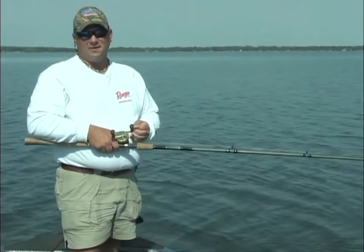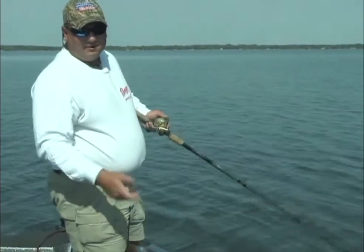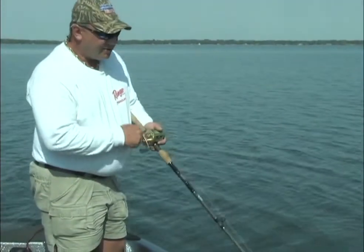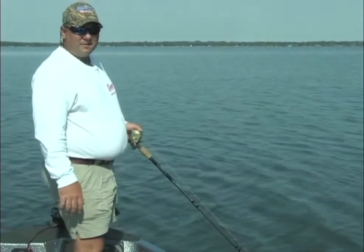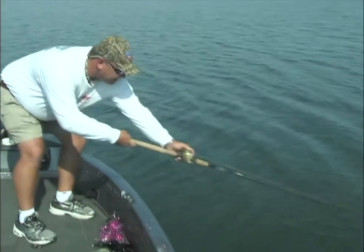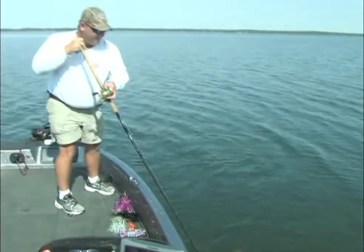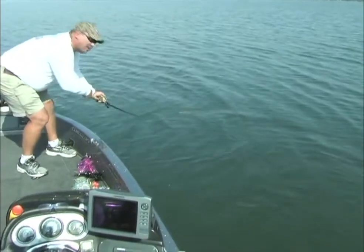For the beginner who hasn't really done a lot of musky fishing, I like to coach the oval. The reason I like the oval is because it's easier — they don't have to think as much trying to make that eight every time. One of the things the oval does is it allows you to get bigger sweeps away from the boat. If you're doing a figure eight, you've got to really concentrate on getting that really wide and sweeping. But with an oval, you're providing a bigger sweep right away with less effort.